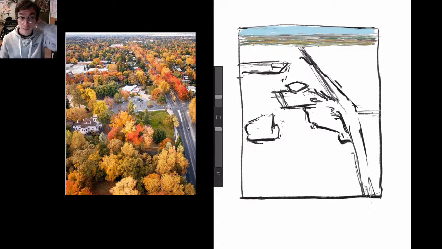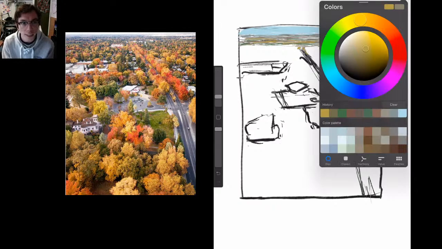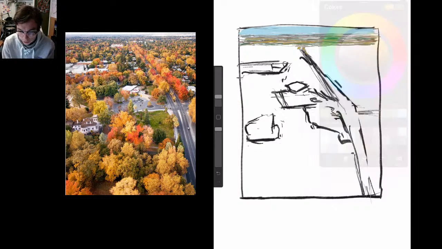All right. Now that I've hit the top of this road here, I'm going to start adding those colors in. I'm going to start with this yellow since I have it. And I'm imagining just trees lining this road on both sides. And they seem to be variations of yellow, orange, and red.